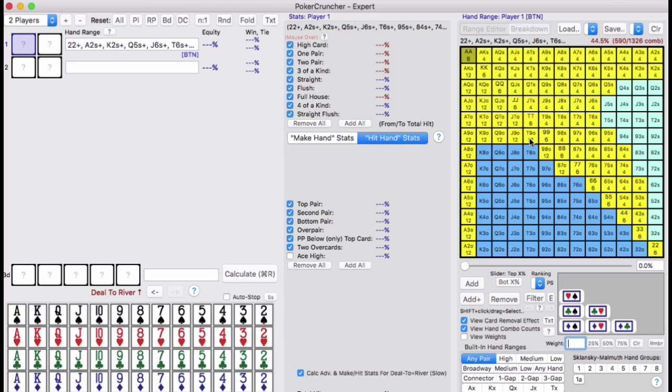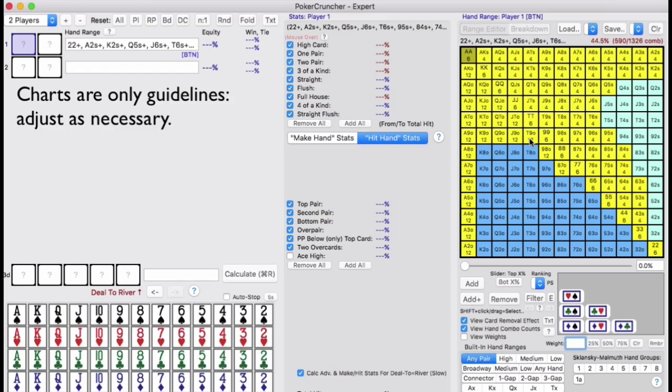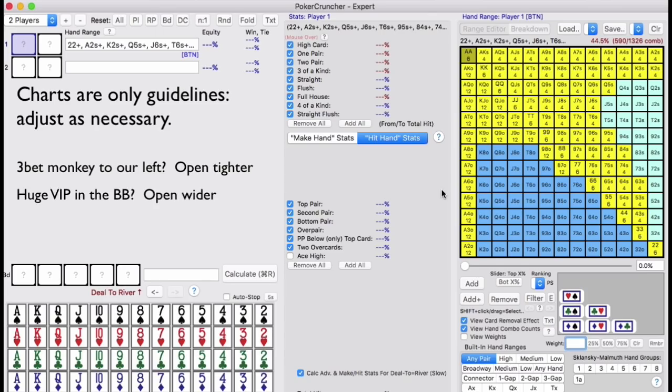So again, I want to remind you that these ranges are just guidelines. They're simply a baseline from which to start, and we can make adjustments as necessary. For example, if we have a 3-bet monkey to our immediate left, we'll have to tighten up quite a bit. And also, if you have a huge VIP in the big blind, we would want to open wider than these charts. Having tight players behind you also allows you to open wider.